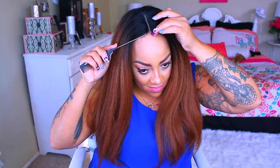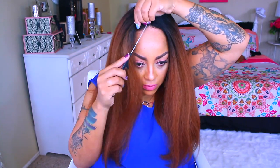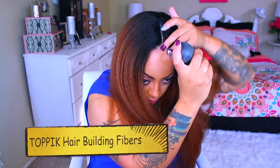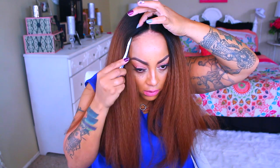So this hair is pretty thick. I would say this is more or less like the kinky straight texture, but the wig is super easy. Do you see how easy this is? Of course, I did tweeze some of the part just to make it look a little bit more natural. And right here, I'm going to be using some of my foundation, which is by Black Opal in the color called Kalahari Sand. Along with that, just to fill my edges in a little bit because they are a little thin, I will be using TOPPIK Hair Building Fibers.